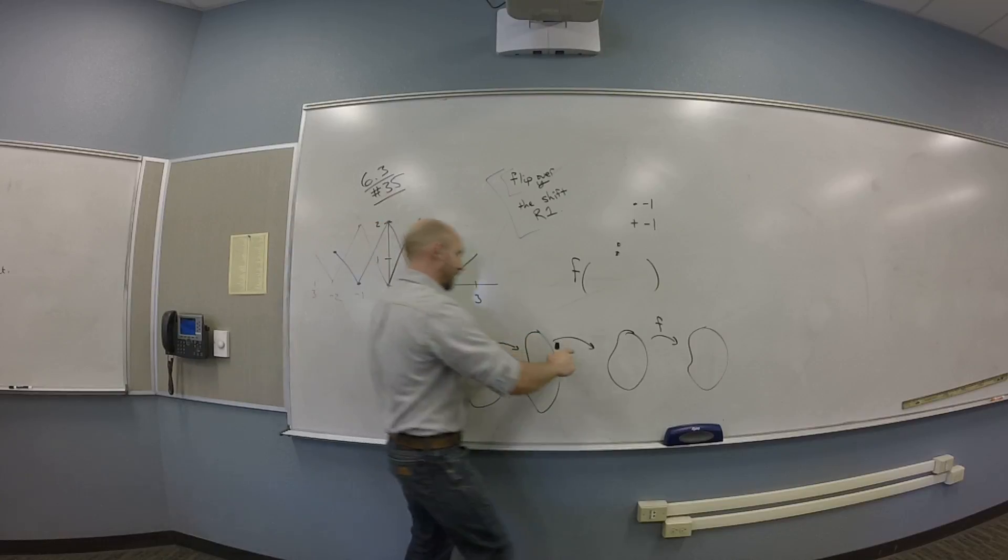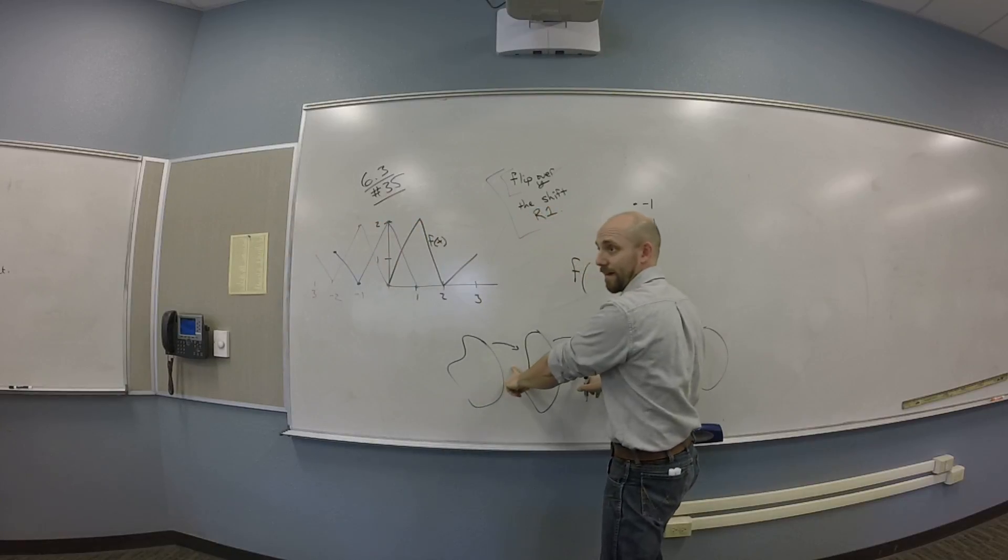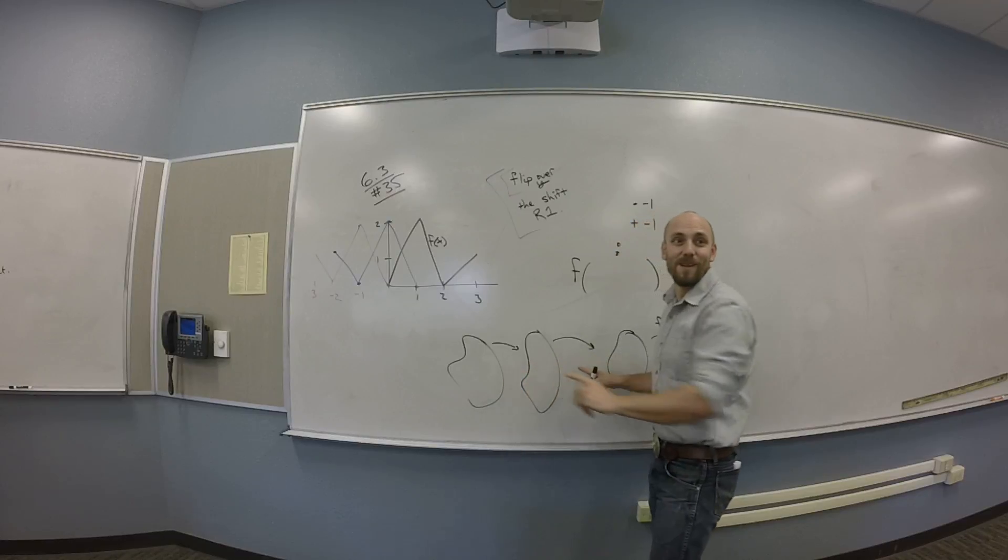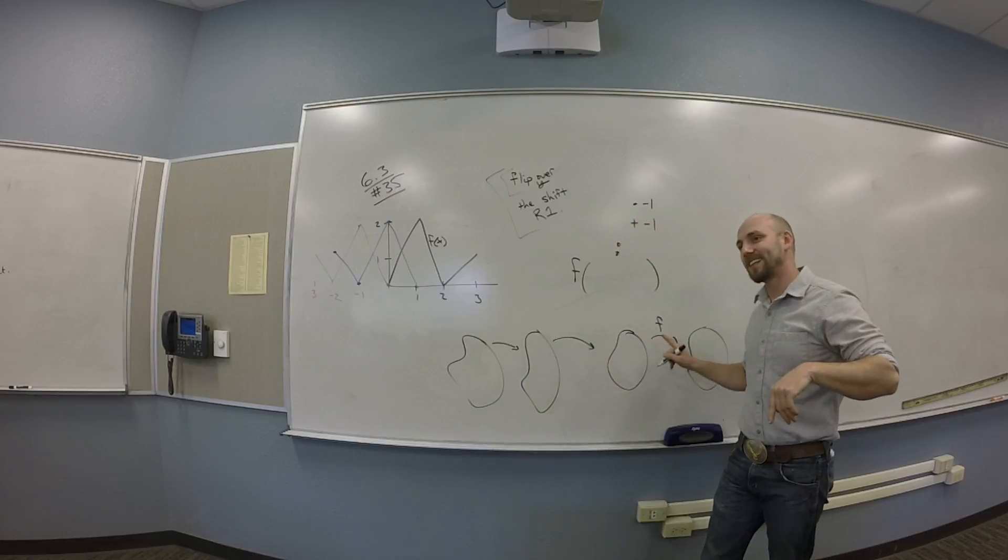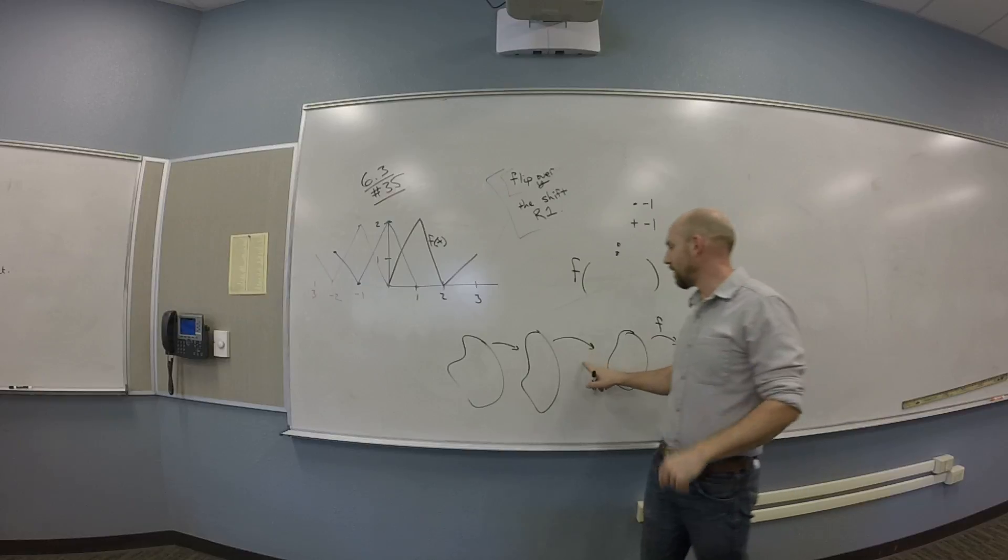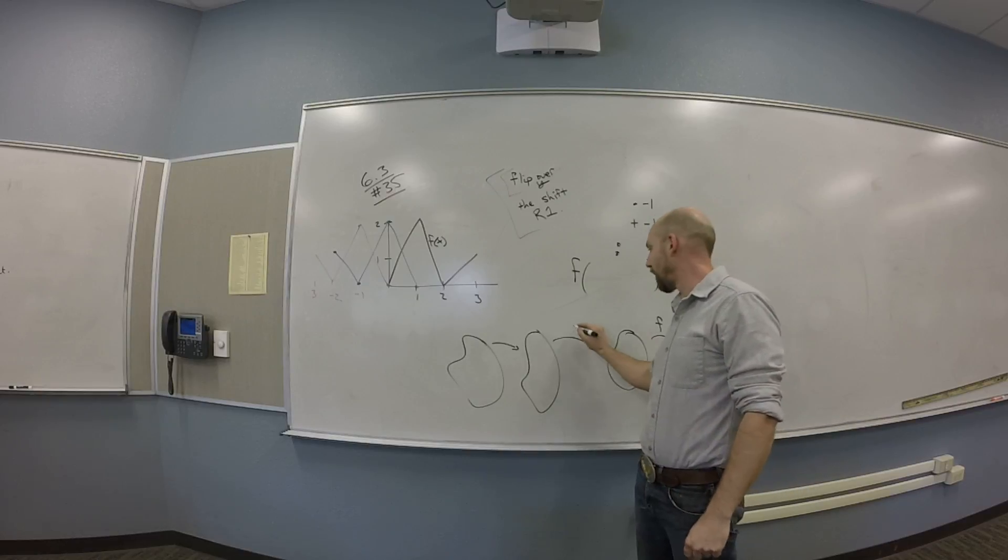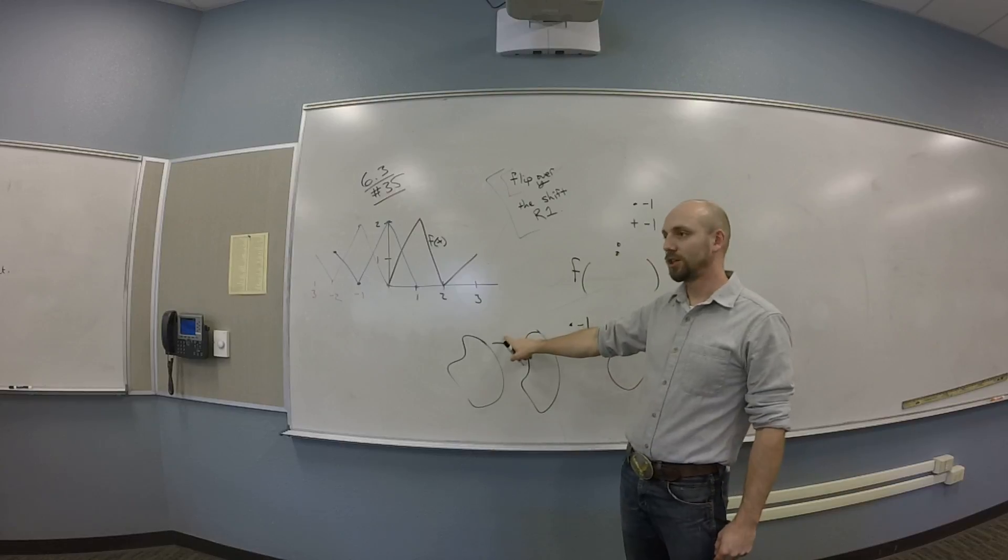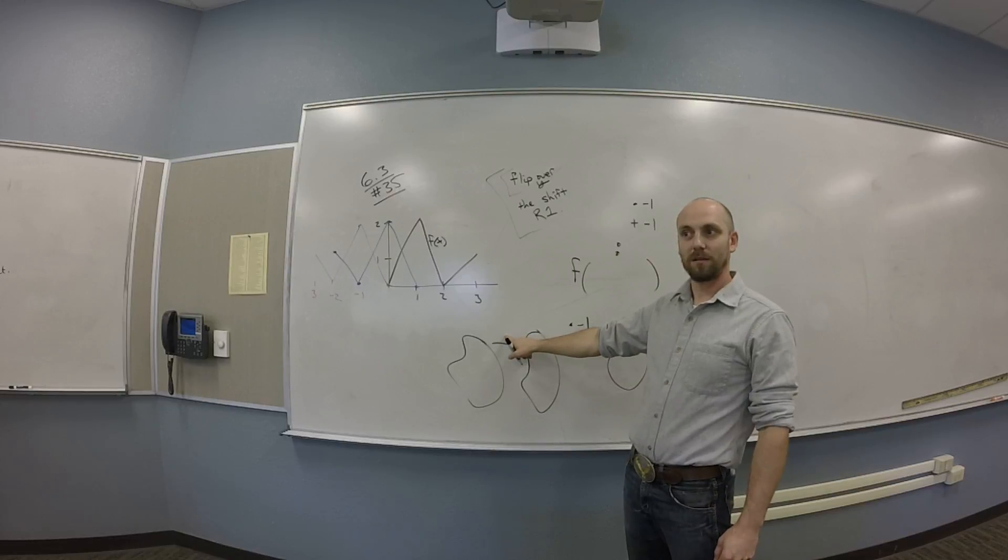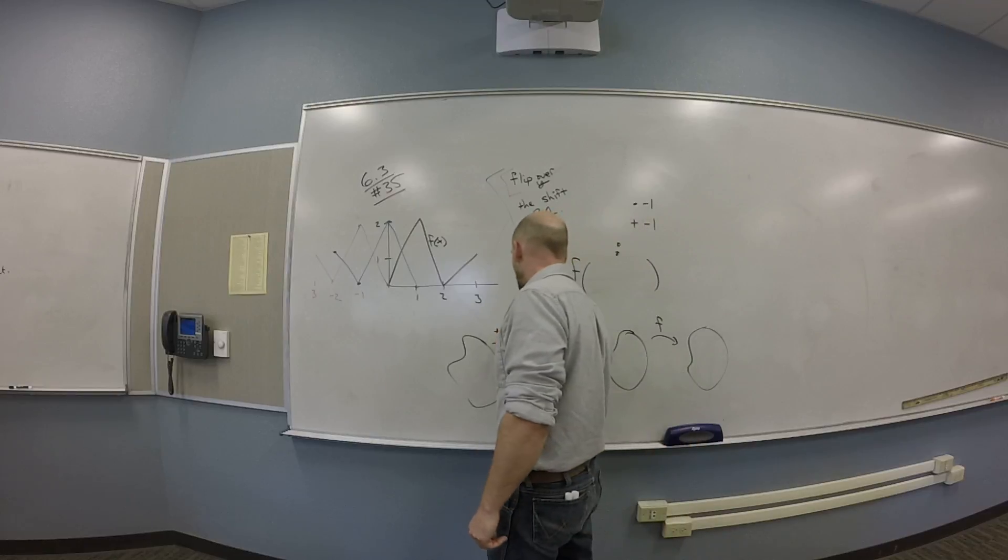Does that mean it goes in which slot? The one on the right. In X land you do it backwards. In X land this stuff has to happen backwards. So this guy needs to be your multiply by negative 1. That's your flip. And then this guy should be add negative 1.